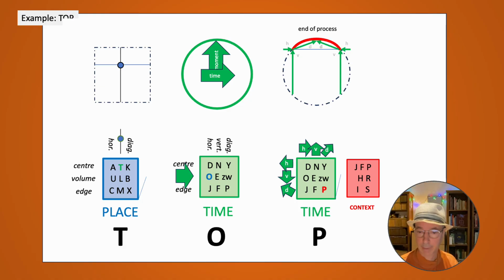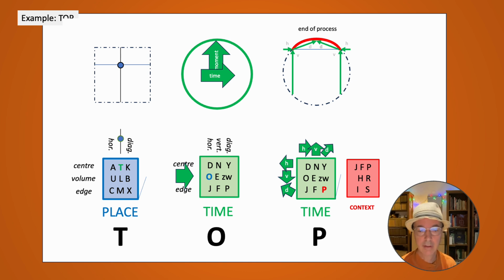And of course I have my scheme to guide me, where you can also derive what should be presented with the positions of each letter, and then we will combine those positions. So there are 9 kinds of positions in space, with horizontal, vertical and diagonal, all center, volume, edge, which are in an order that you can mix them, and I can see, okay, what is my position there.